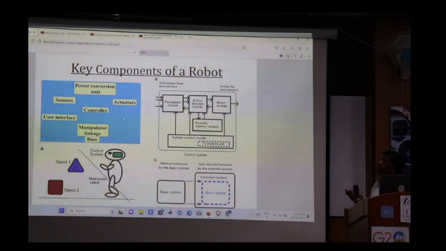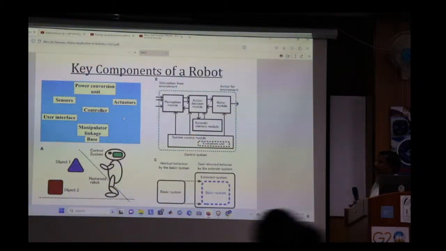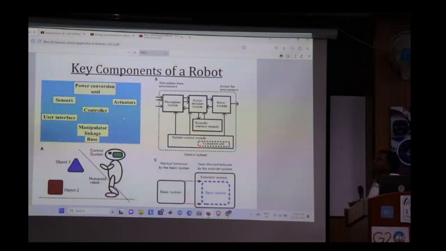Similarly, you can see there is a motor module that gives the output, and on the lower side you can see there is a system control module. Sometimes you have to take a decision, so that is the evaluation unit. So we have got a system control module which has an evaluation unit, and it takes the whole decision. All these things are networked. You can see them here in different bidirectional or unidirectional ways.